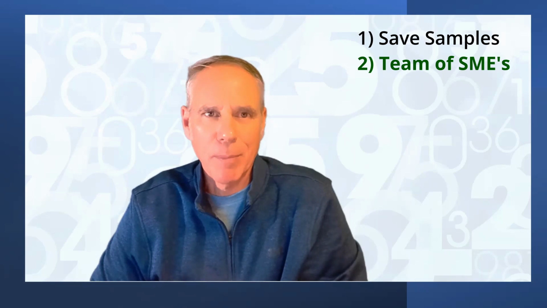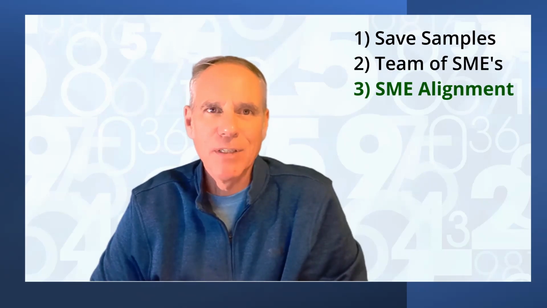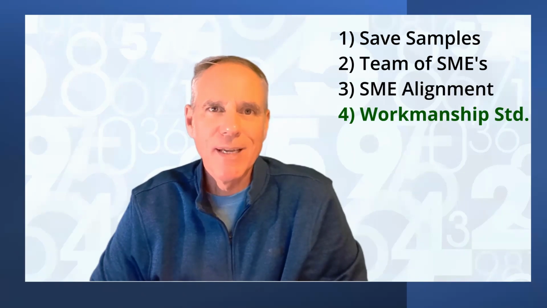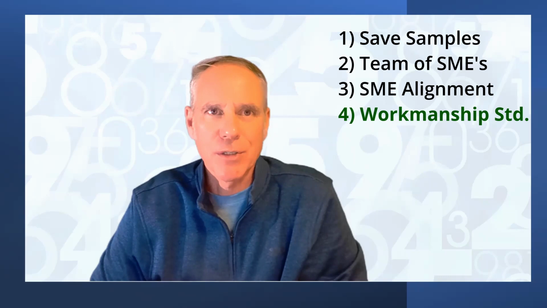Number 1, save your samples. These are going to be used again in the future. Number 2, create a small team of subject matter experts. Number 3, have this team use these samples to align their own assessments. Number 4, once they agree, then they need to write an inspection standard. And this standard should be a well-written document and include definitions of the defects, good pictures, and whether the sample is acceptable or a failure.